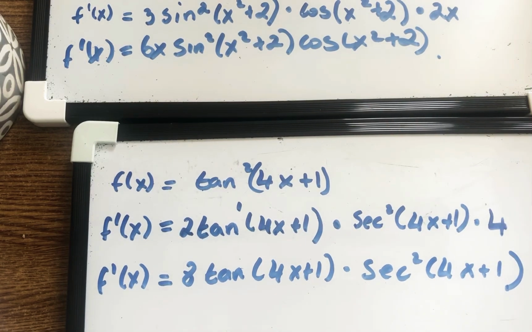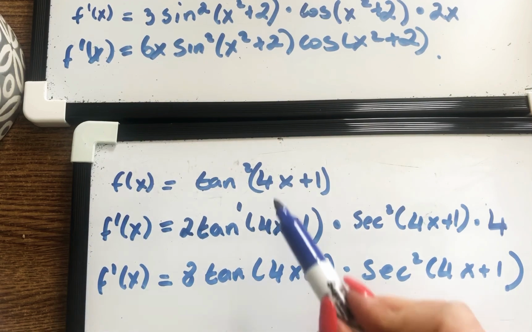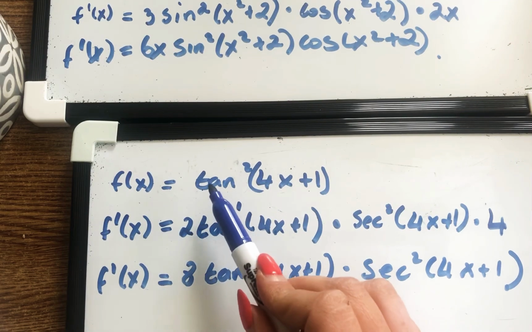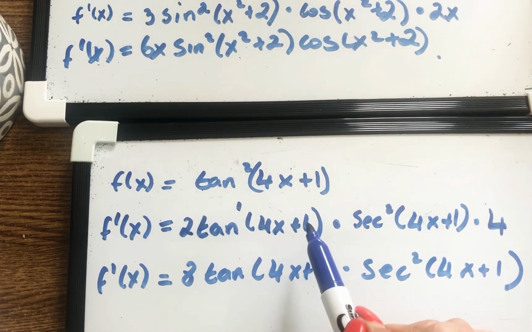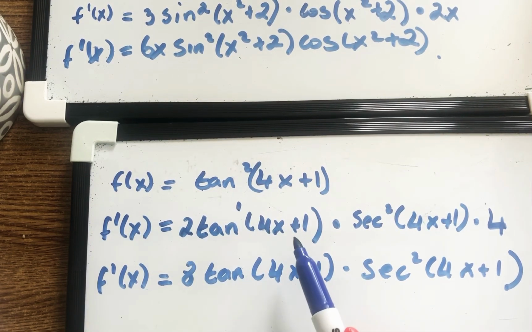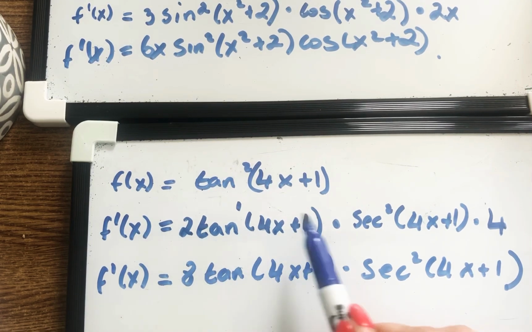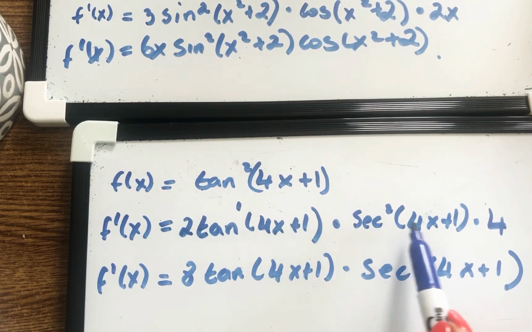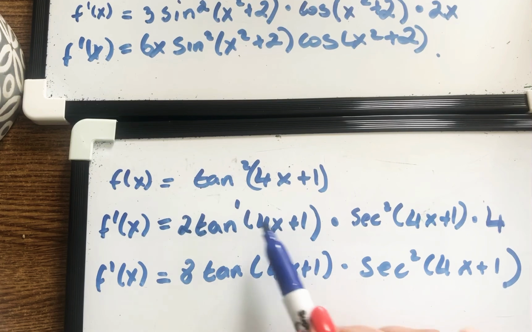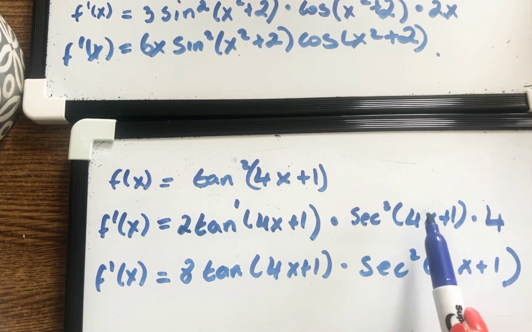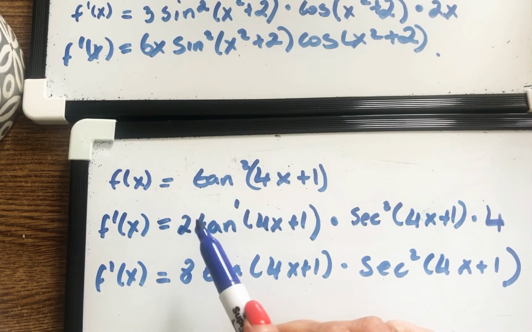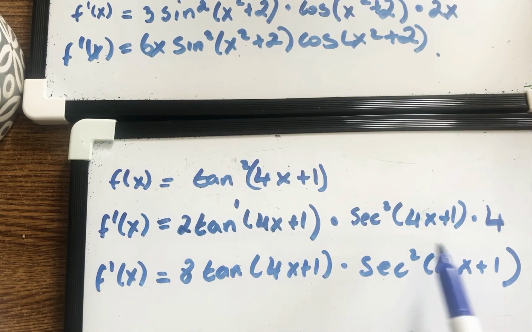And we're done. So the rule is, again, let's go back over it. We take our power on our trigonometric function and bring it to the front. So there's our 2. We then leave everything alone. Do not touch anything, but bring your power down by 1. So there's your 1. That's the first part done. Next of all, you're going to differentiate the tan and the 4x + 1. So we differentiate tan, it goes to sec^2. You leave your 4x + 1 alone as you would normally in differentiating trigonometric derivatives. And then you differentiate the bracket. So in this case, 4x goes to 4, your constant goes to 0. So bring the 4 then to the front, multiply by the 2 to give you 8, and rewrite everything as you have it.